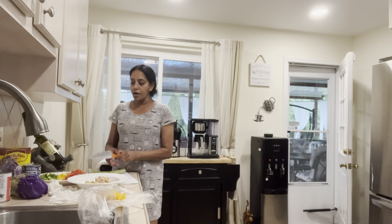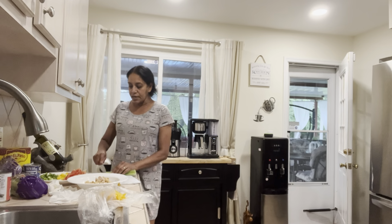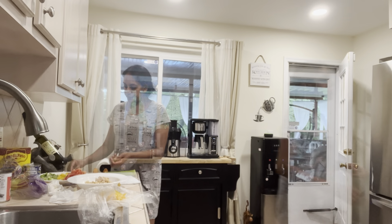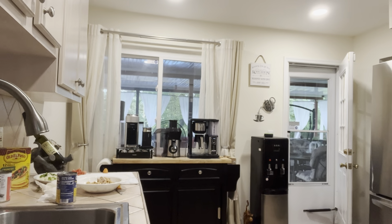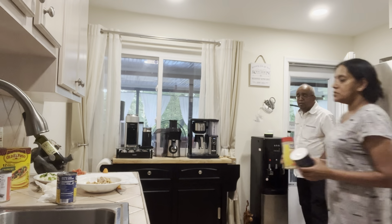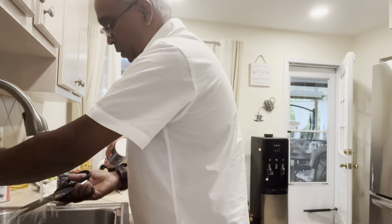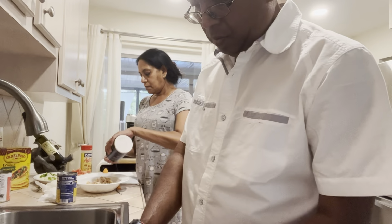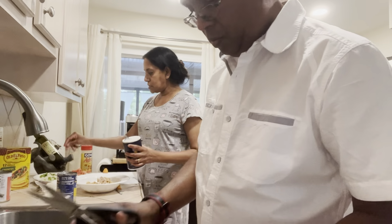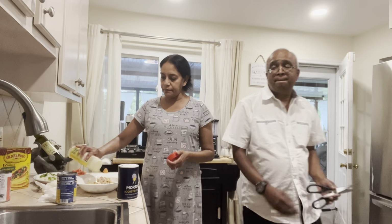All right, so let me go cut up the rest of the herbs and stuff, and I will show you what everything looks like when I come back, okay? Okay, so now remember I'm putting some fresh herbs in this salmon as well. So I'm just going to put a little salt, not too much, just a taste. I'm also going to put some of my tomatoes, etc. What's that, hon? Parsley, did you save? Right. I'm going to put some Goya all-purpose seasoning.